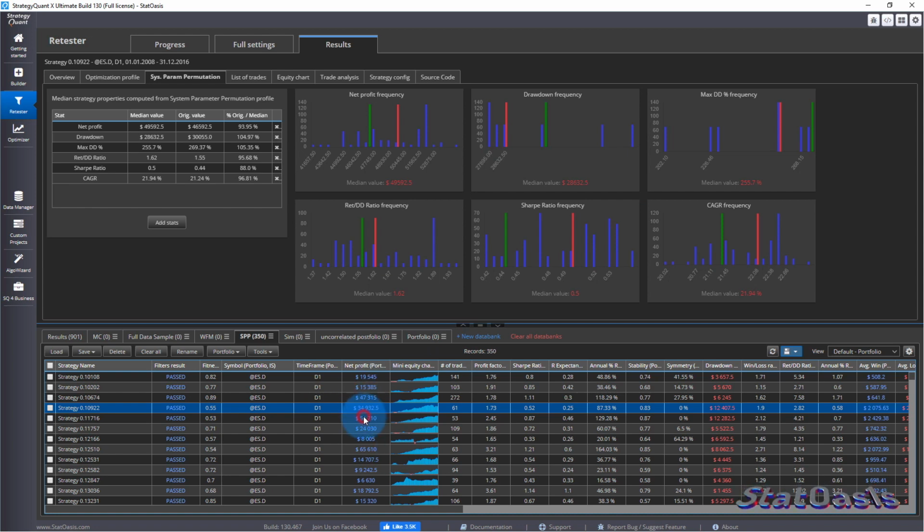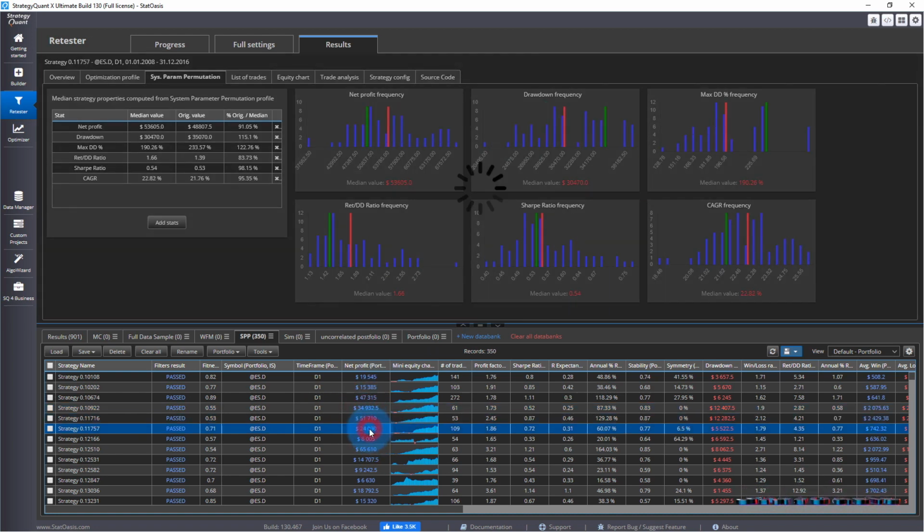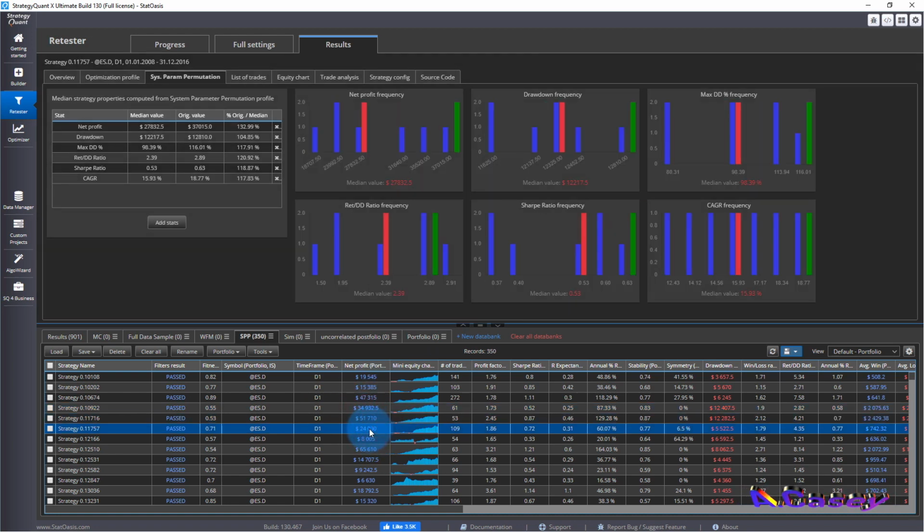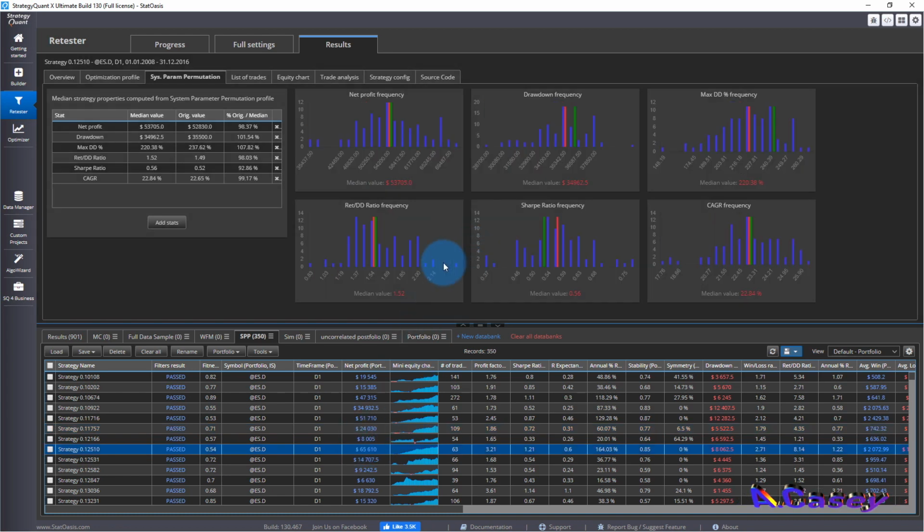So you can see some of them will do good, some of them not as good, and some of them really not that far away. So for example, this is too far. The median is 27,000 and the strategy is 37,000. So that's a huge margin. And again, like I said, it's a judgment call, but you need to find what's the proper distance and then you stick with it. And then sometimes you see it like this. It's too close. So I assume this is good. I am near the median.